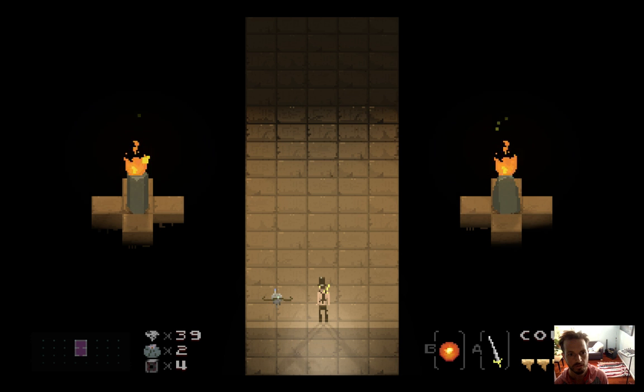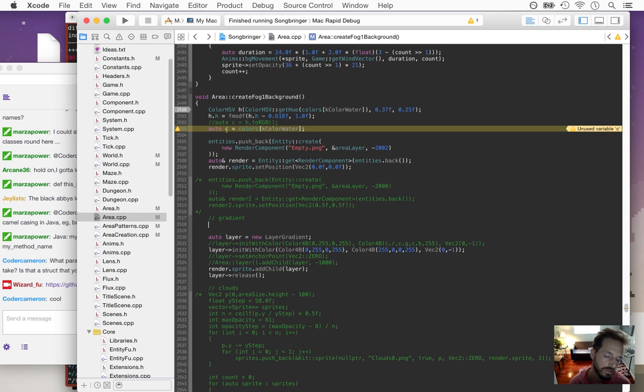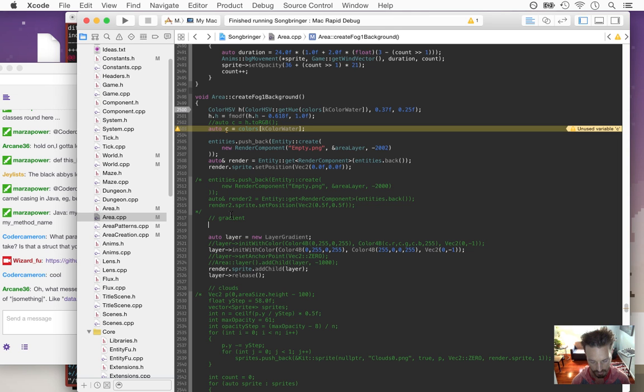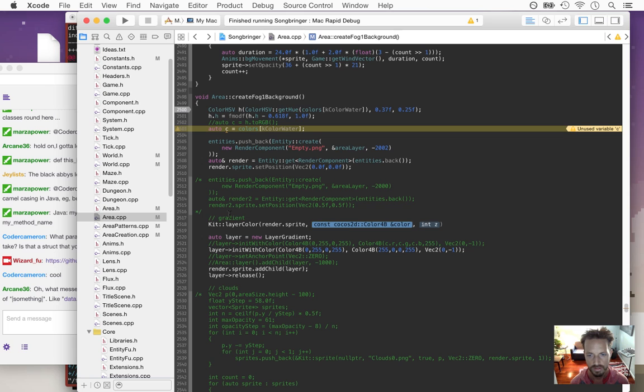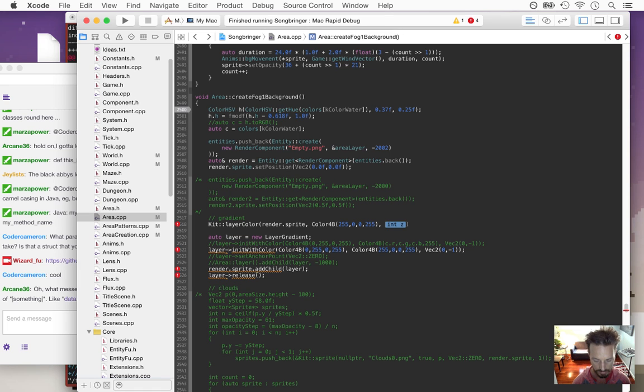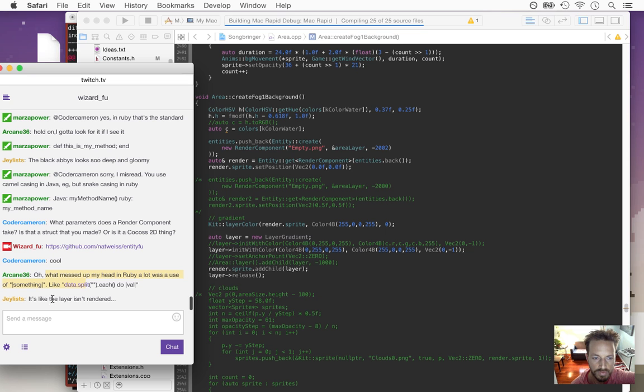Nothing. All right, well, what if we had a regular layer, kit layer color, parent render dot sprite color, Color 4B. There. So let's see if they even have a red color if we just do a regular layer. Yeah, I don't know. I mean, it is kind of like it's not being rendered, but it could be a million things.